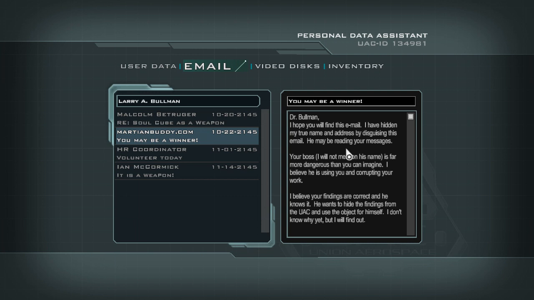Dr. Bullman, I hope you'll find this email. I've hidden my true name and address by disguising this email. He may be reading your messages. Your boss, I will not mention his name, is far more dangerous than you can imagine. I believe he's using you and corrupting your work. I believe your findings are correct and he knows it. He wants to hide the findings from the UAC and use the object for himself. I don't know why yet, but I'll find out.